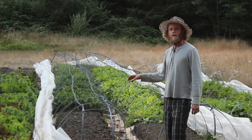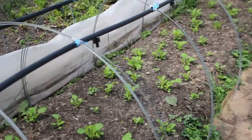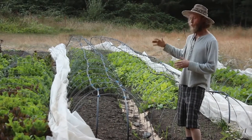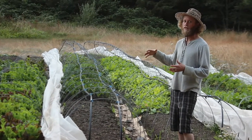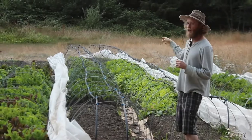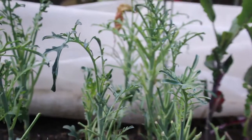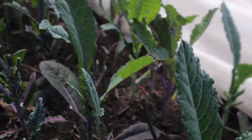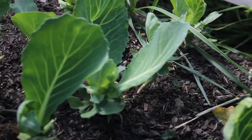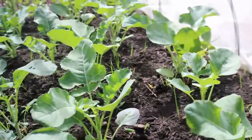Bed four — in the beginning I just planted some broccoli rabe in the whole front half. It's a quick crop, 30 to 50 days, so I figured it'd be perfect for the fall. Behind it is kale — different types of kale: dinosaur kale, purple, green, red, white, all different color palettes. And then in the back there, we've got some cabbage, red cabbage behind that, and then broccoli.